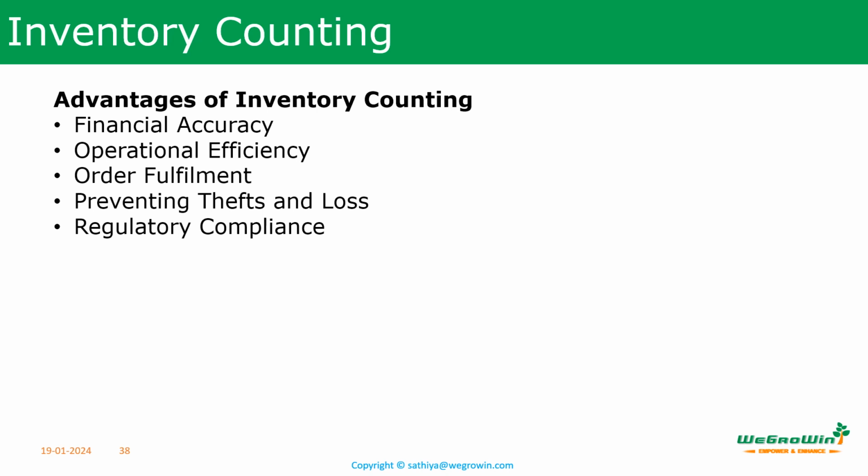Preventing theft and loss. Regular inventory counts help identify discrepancies between recorded and actual stock levels. This can be indicative of theft, pilferage, or errors in the supply chain, allowing businesses to take corrective measures promptly. Regulatory compliance. Certain industries and regions have regulations regarding inventory reporting. Accurate counting helps ensure compliance with these regulations, avoiding legal issues and potential fines.